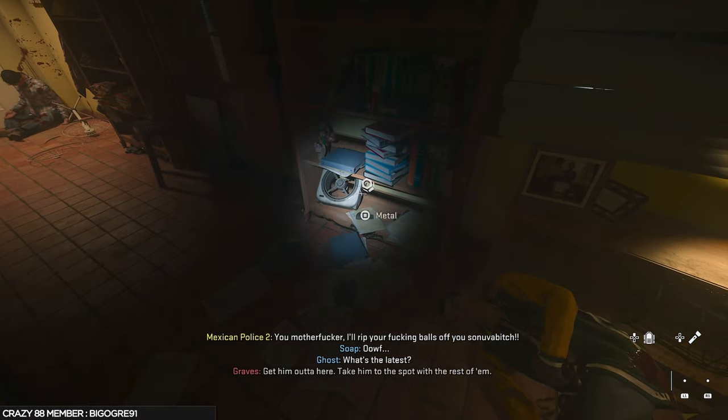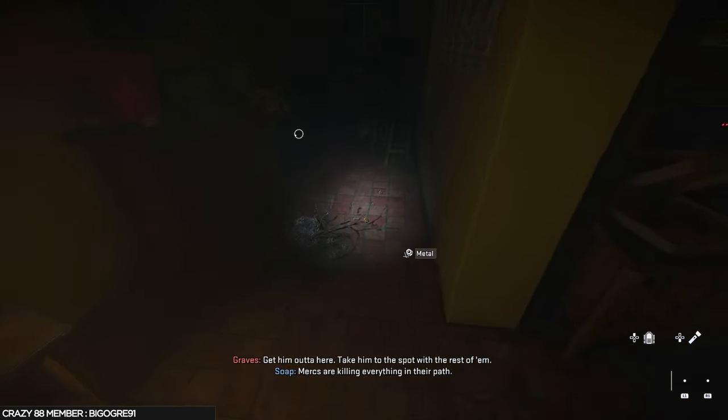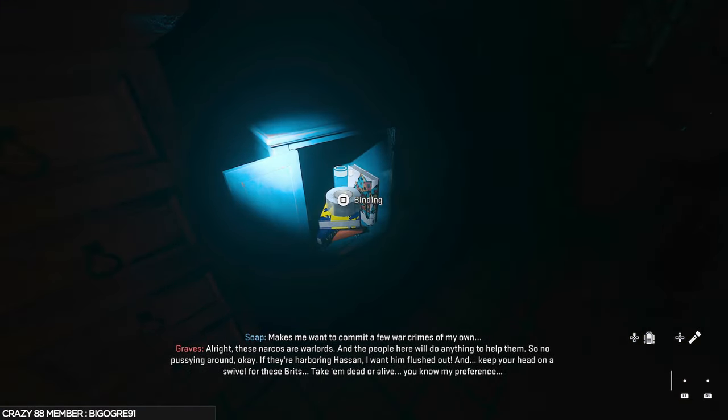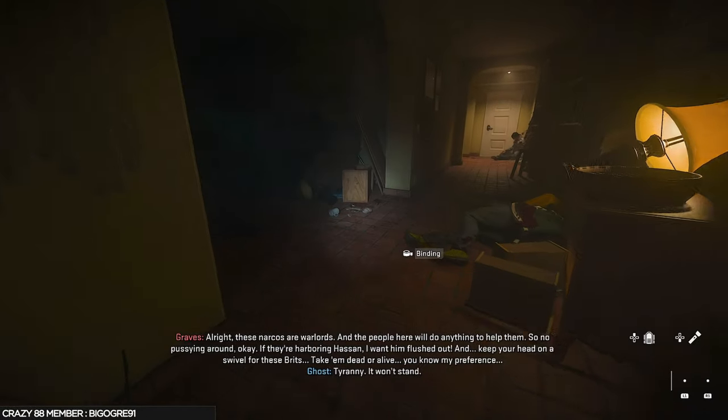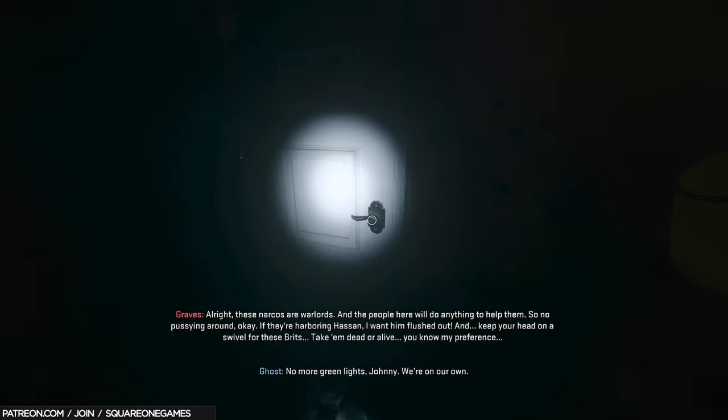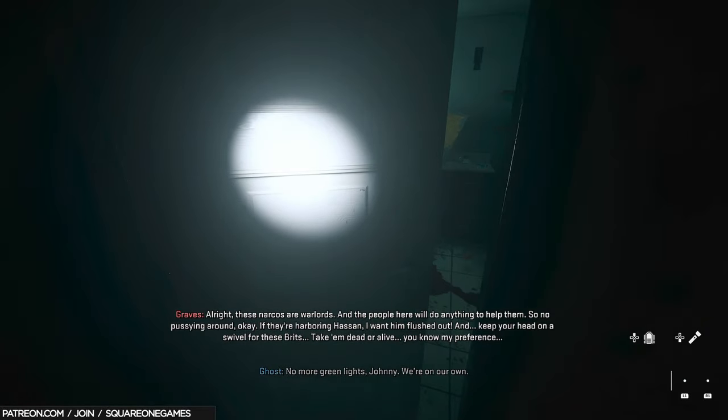What's the latest? Mark's the metal. Everything in their path. War crimes. Makes me want to commit a few war crimes of my own. Journey. We won't stand. Think we'll get a green light. Go through the bathroom. No more green lights, Johnny. We're on our own.